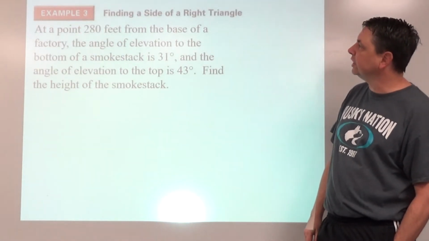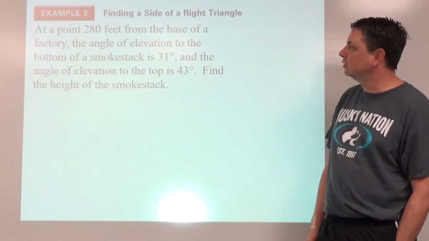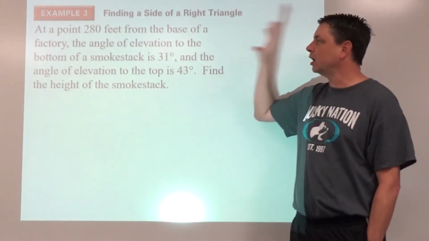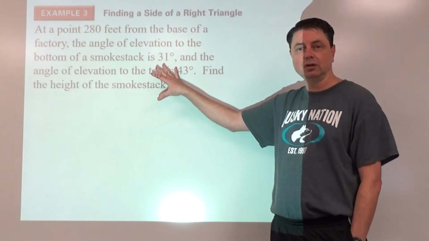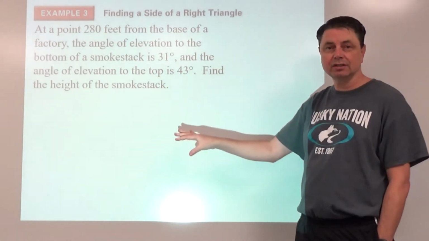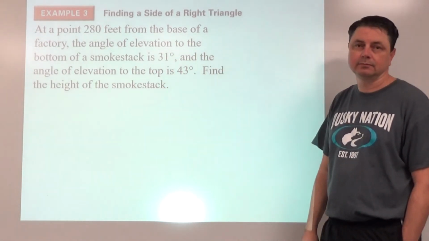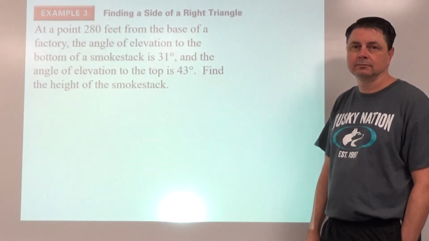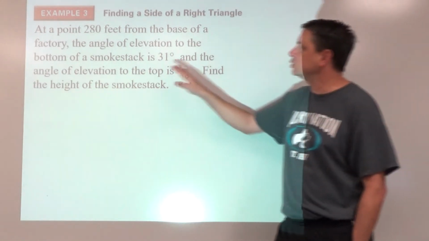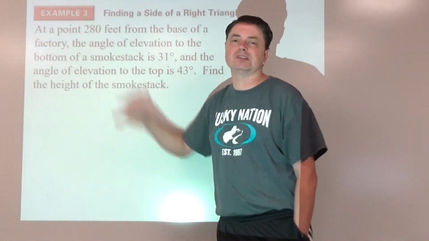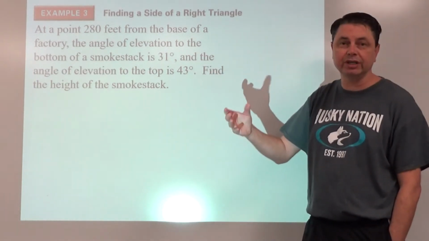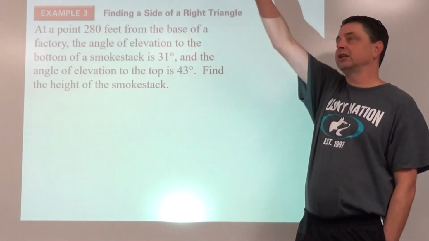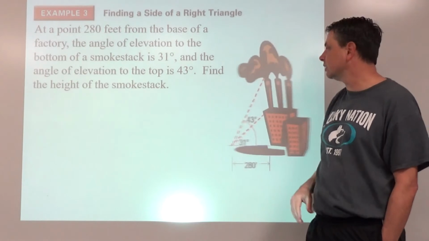Example number 3, finding the side of a right triangle. Once again, pause here as you read through, then sketch and label. A lot of people are confused by the smokestack thing, but that's what we see when we're talking about a factory with the tall cylinders where the smoke is coming out of.